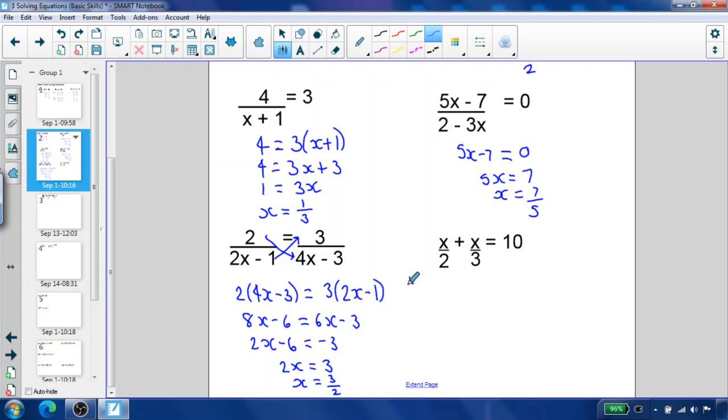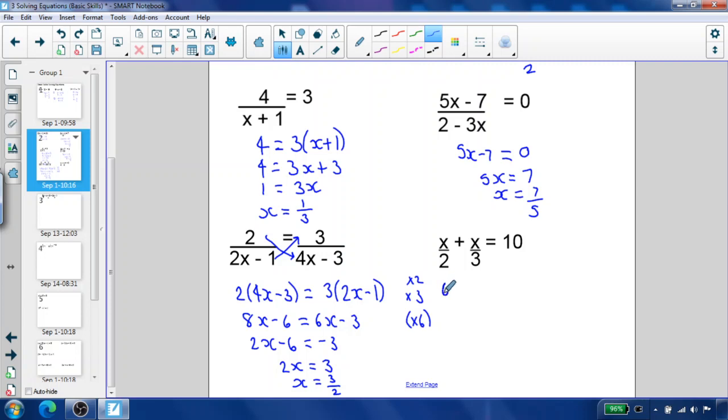So really I'm doing a multiply by 2 and then a multiply by 3. Well, multiply by 2, multiply by 3 is just the same as multiplying by 6 all at once. And that just means that it's cutting out a couple of steps, because if I multiply by 6 all at once, I'm getting rid of both fractions at the same time. So let's start by doing that then, and I'm going to break it down.